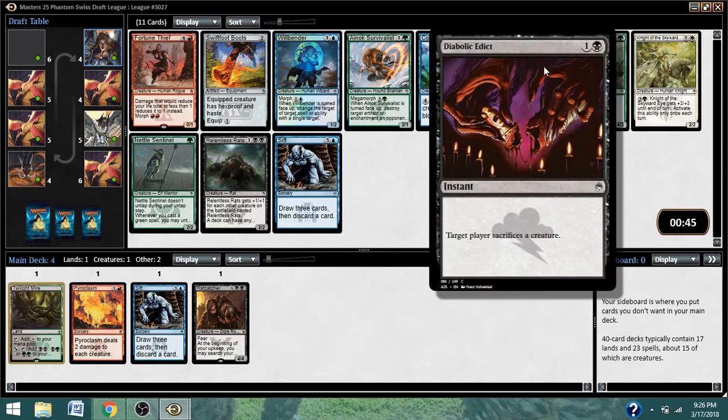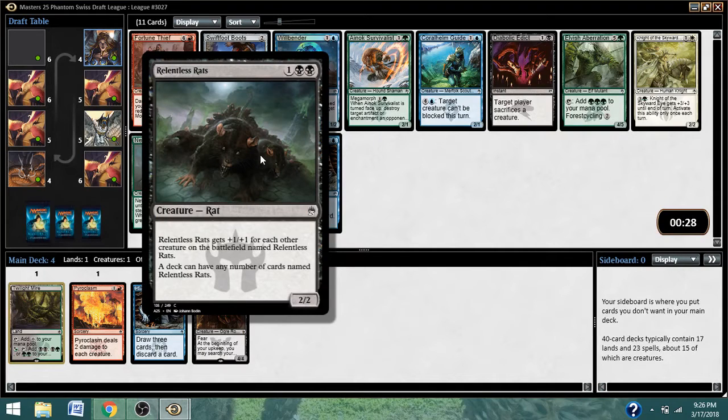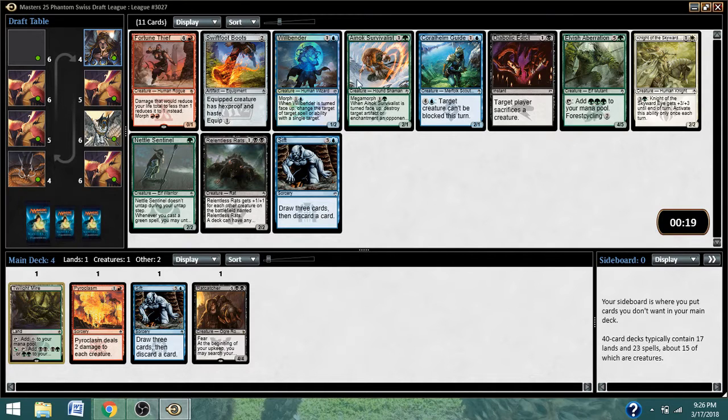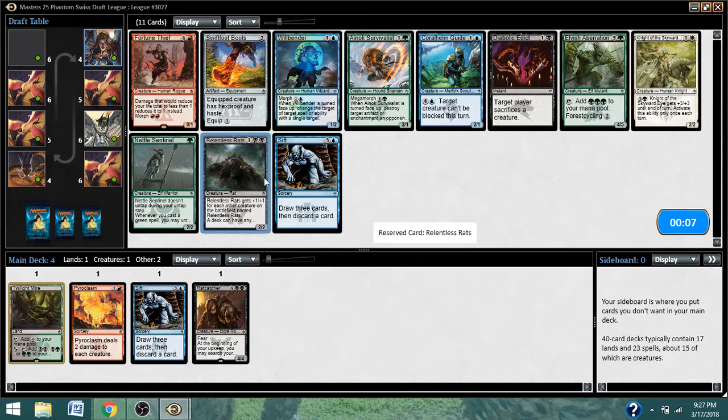So I don't know how good edict effects are. Generally in draft they're not the greatest. You can just trade it for their worst creature kind of. So this could be good for us if we have this rat thing going on. It's +1/+1 for each other creature on the battlefield named Relentless Rats, and it could have any number of rats. Maybe. I don't know how hard we want to go on rats. Huh. This is kind of weird. Yeah, I don't know. It's either Sift or the rats, but I'm just gonna go with Sift for now.